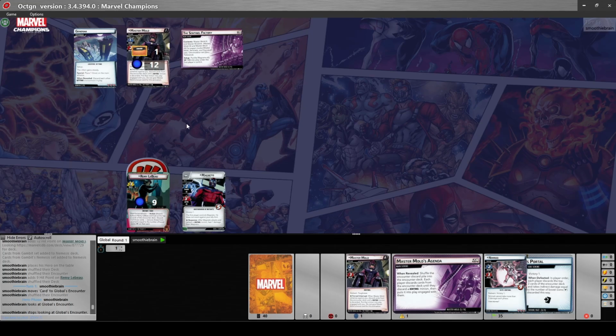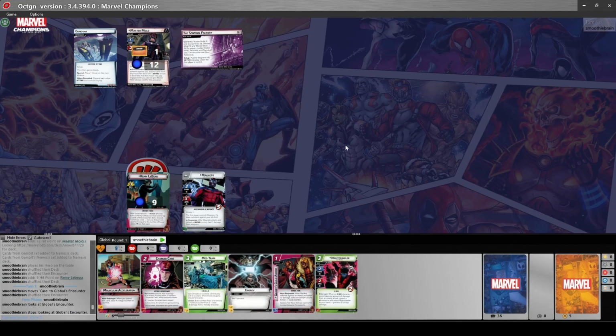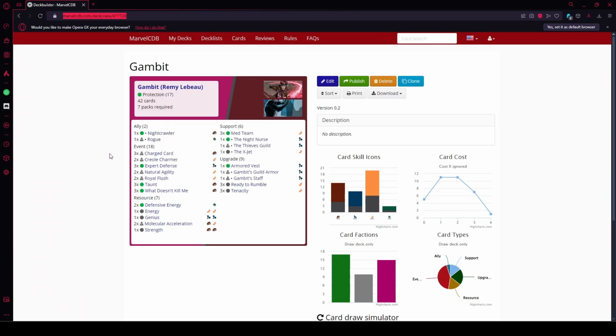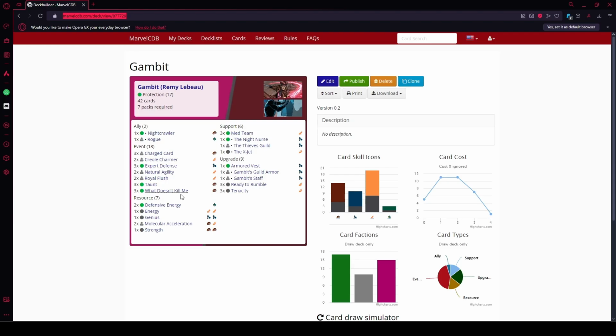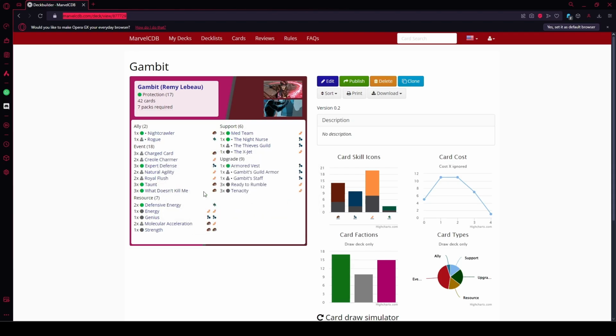It's going to be Remy, aka Gambit, in a protection deck, and I'll just do a quick showdown here. Only one additional ally in here, so it's Rogue and Nightcrawler. We're really just focusing on defense and readying up here. So Expert Defense to give us that extra boost. Taunt, we'll see if it gets some use. But again, it's going for the physical cards and maybe the card draw if we can use it properly. What Doesn't Kill Me?